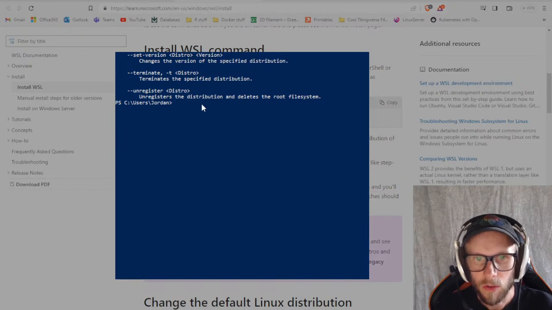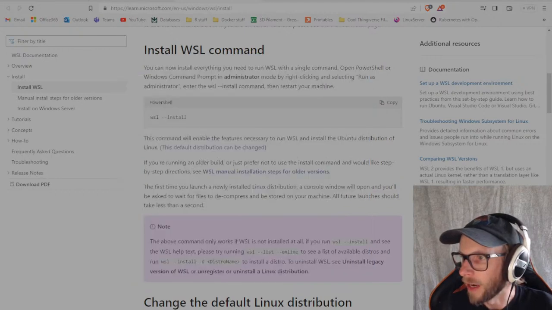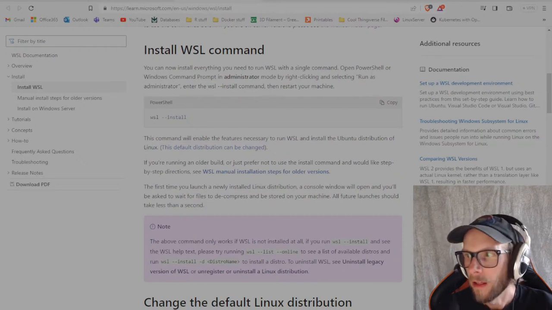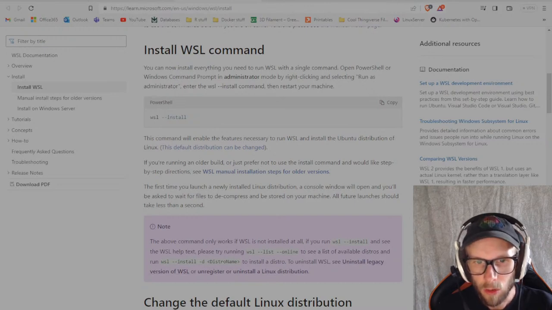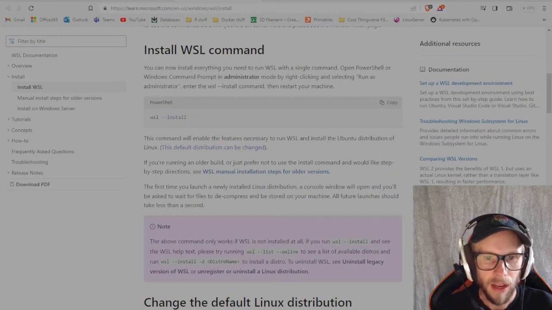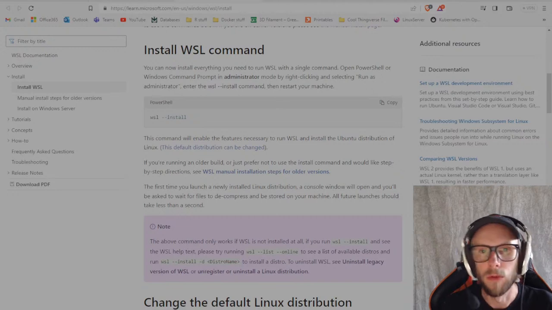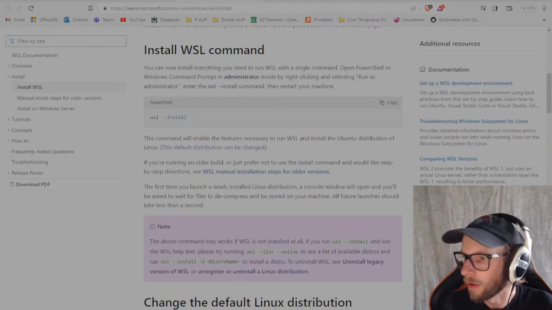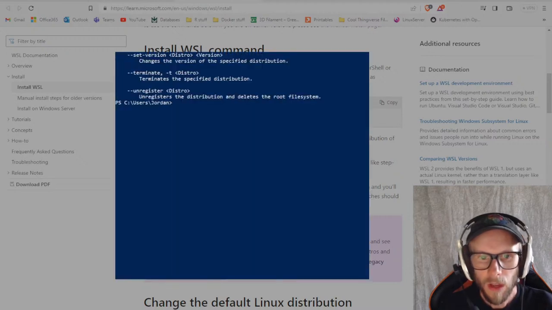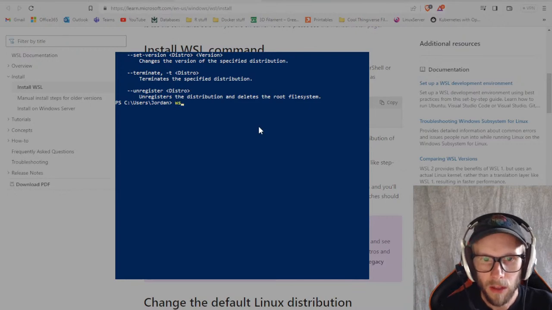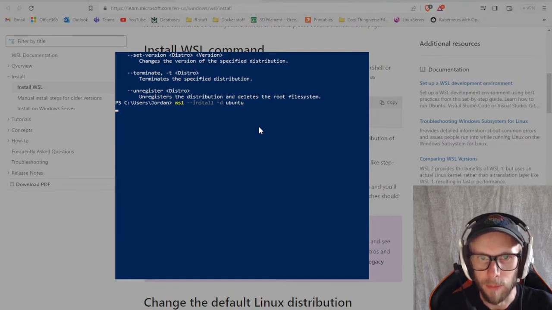So just for fun, let's hide this and look at these instructions. We see that we can do WSL --install -d and the distro name to install a distro. I want to install Ubuntu just for fun. So let's get my PowerShell back up here, and then I'm going to run that command, which is WSL --install -d. I'm not sure if we need a capital, I'll try lowercase, ubuntu. So let's just see what happens when we do that.